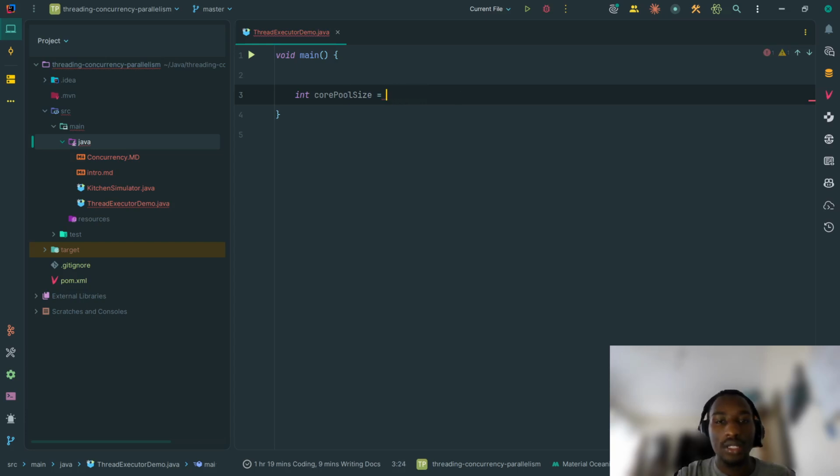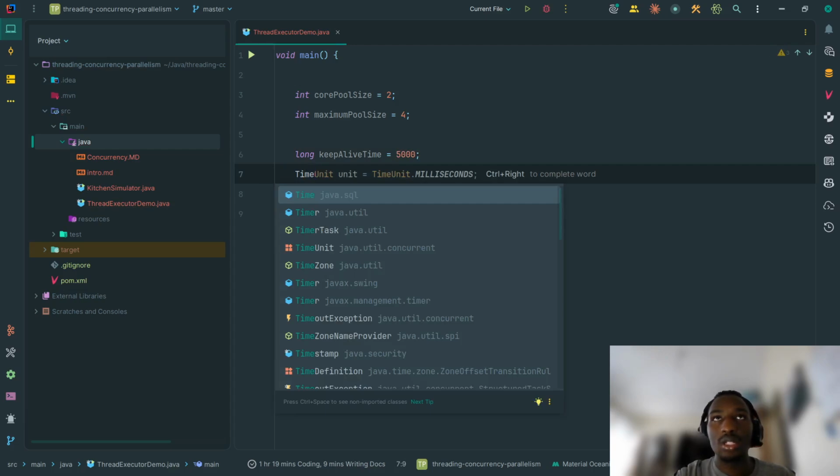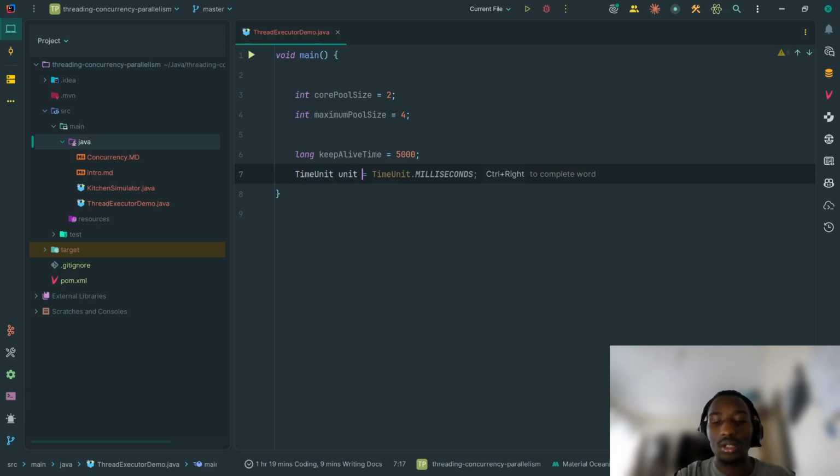Our core pool size is 2, and then we say an int maximumPoolSize, which is 4, and then we have a long keepAliveTime, 5000 like this, and then we declare a TimeUnit. I'll not fall for autocomplete, I just want to understand these concepts, for milliseconds.